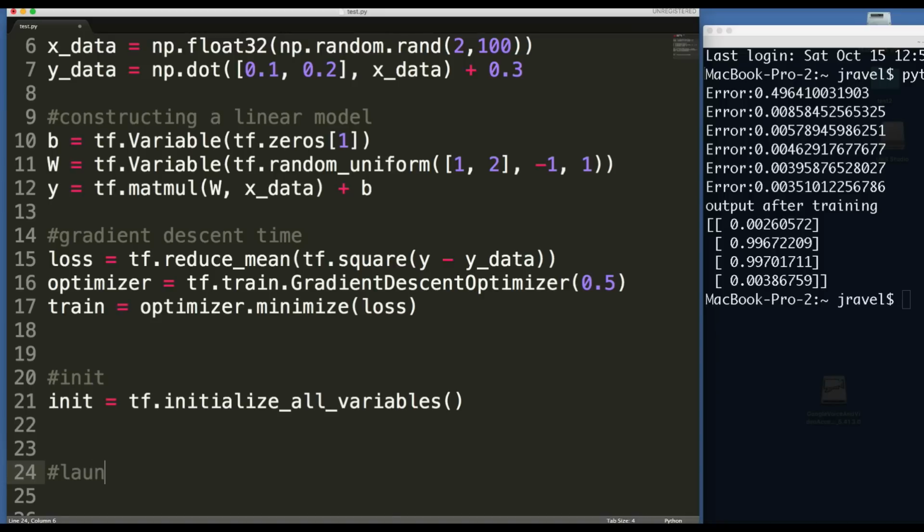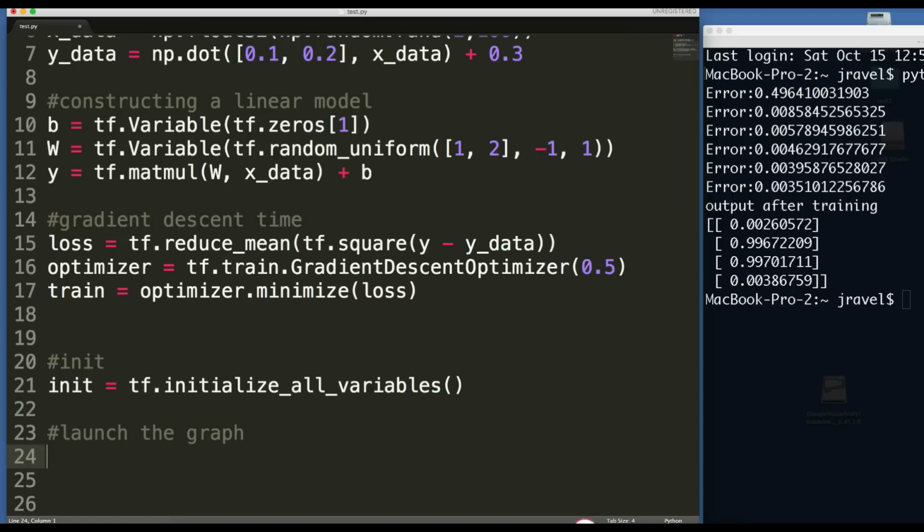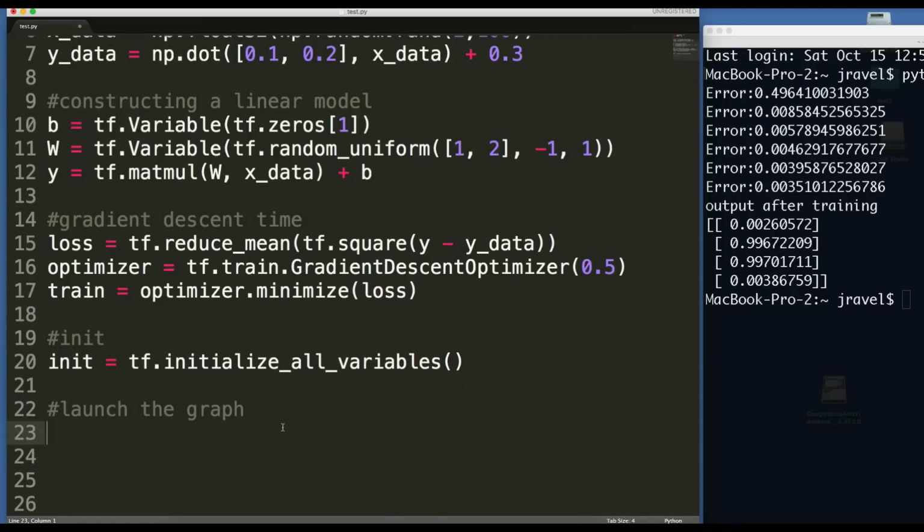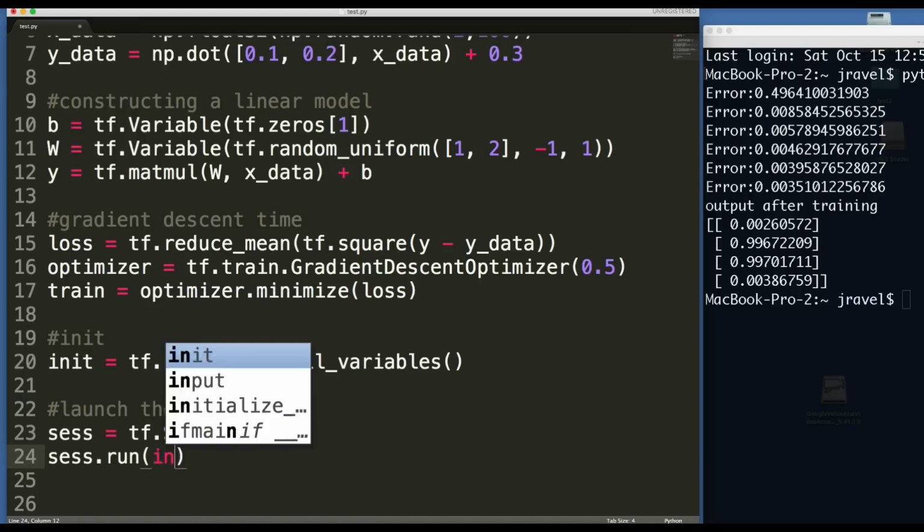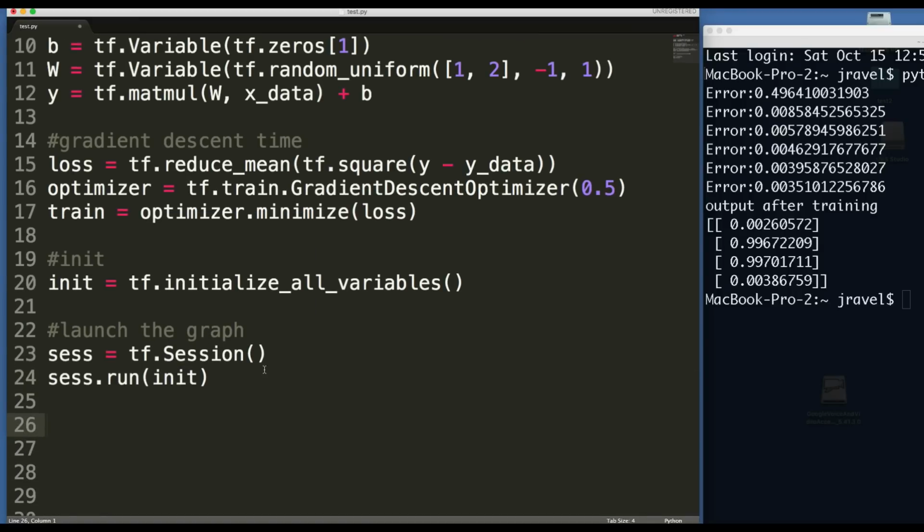Okay, so now we'll launch the TensorFlow graph. We'll create our session as a TensorFlow session, and our graph goes inside of a session. A session is just an event where we compute whatever we're trying to compute. And we'll run our session, and we'll use that init variable as the argument to it: session.run(init). Okay. So now that we've created our session we can begin the fitting process, the training process.